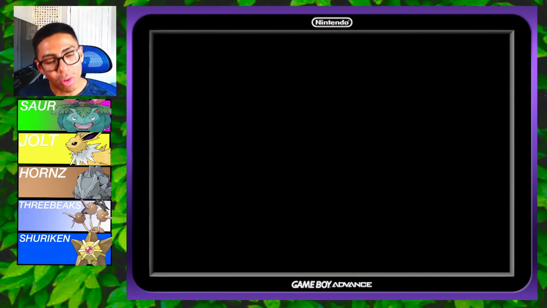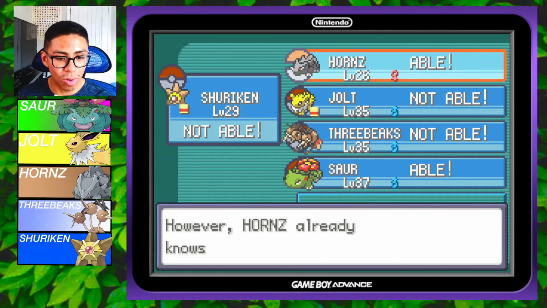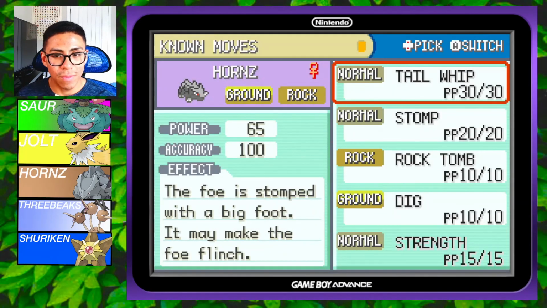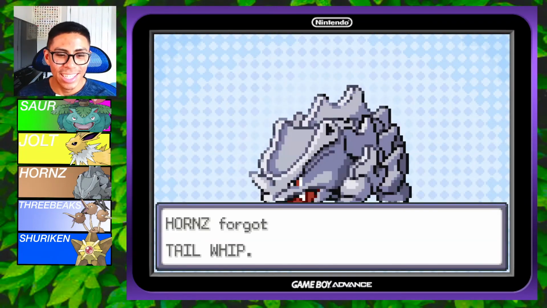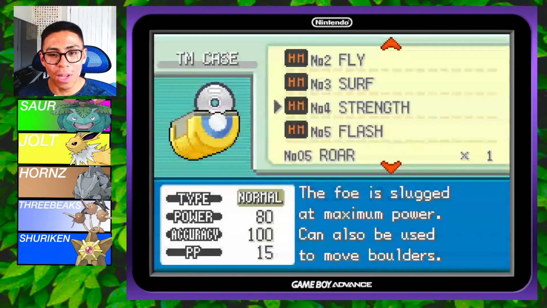But Strength. What did I teach Strength to? You know what? I'll go ahead and just give it to Horns. I might as well. It may make a foe flinch. Oh, yeah, true. Get rid of Tail Whip. Don't want Tail Whip. Bye bye. Having that flinching ability does help a lot more.